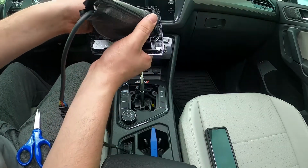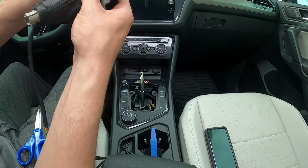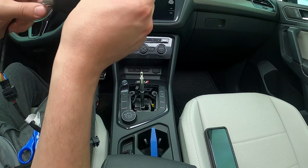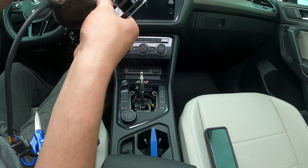So now with the wire and everything else, you want to put as much as you can, I'm guessing, through here, right, to make it all look legit. Alright, so I don't think the whole thing's going to go through there.